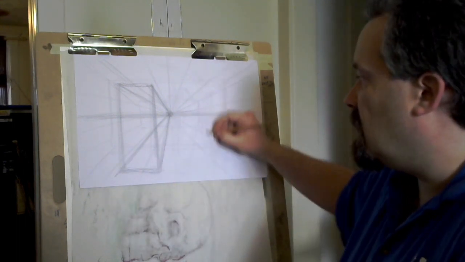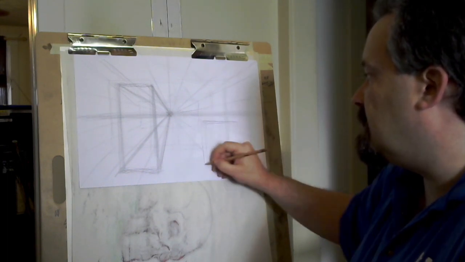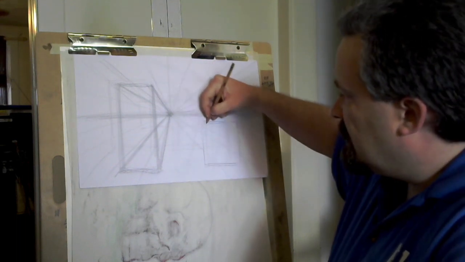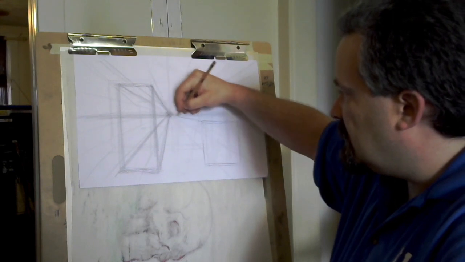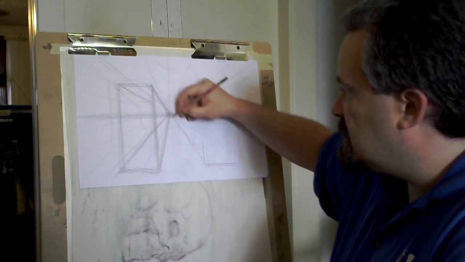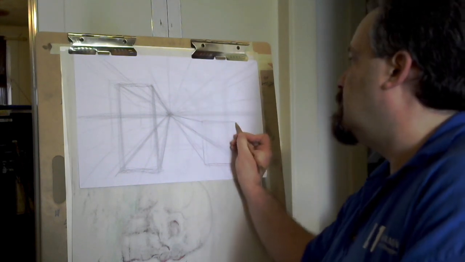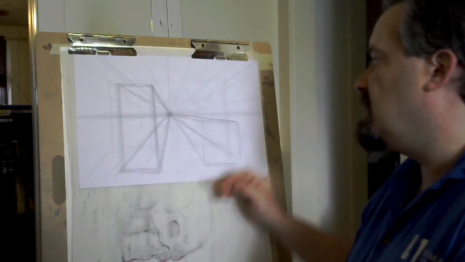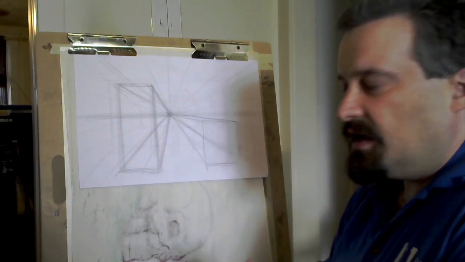Okay, let's draw a smaller one over here. I'm going to do a small square on this side. Same thing as before, taking all of my edges, the corners, and making sure that they converge to that distant vanishing point. There's one on top. It's a little bit thinner, harder to see part of the top of that, but you see what I'm doing here. Now that looks like it's projecting out of the space.